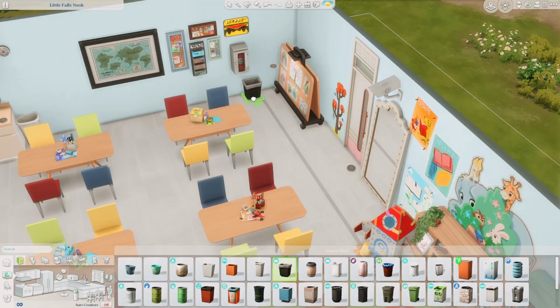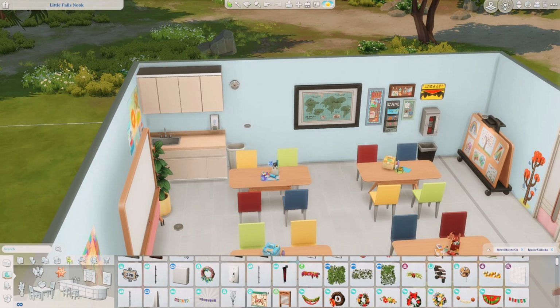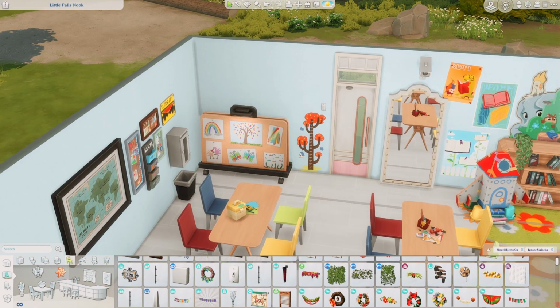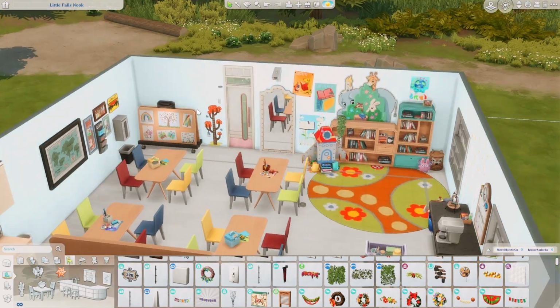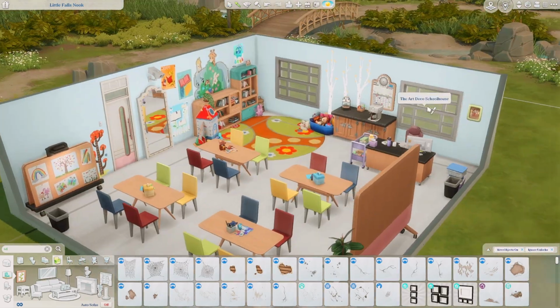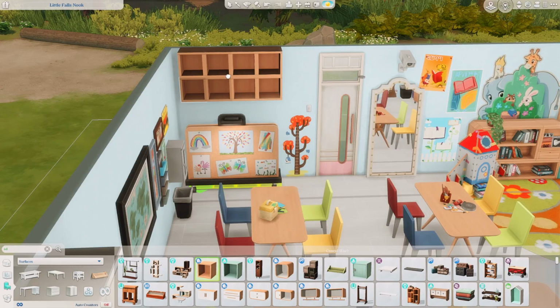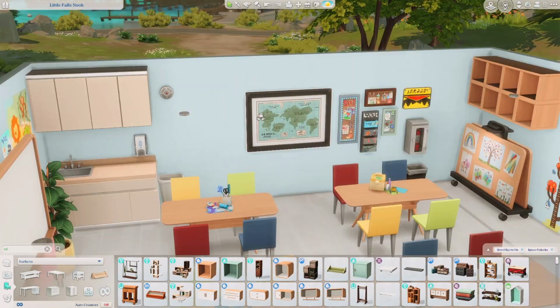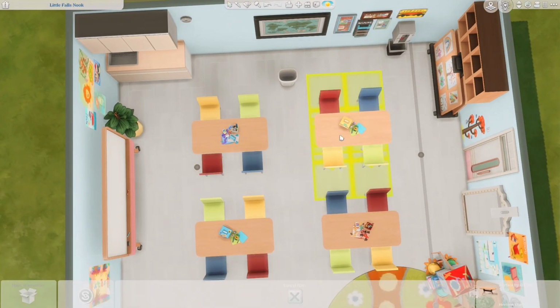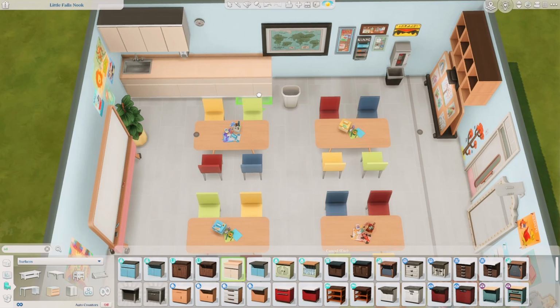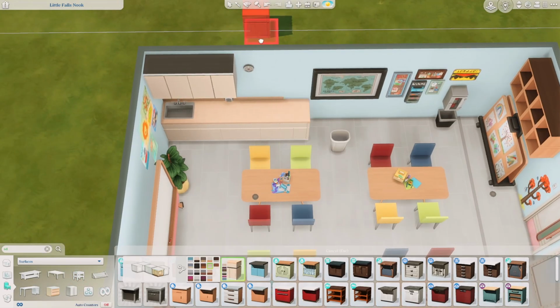However, you can teach so many other skills. I think you can teach pretty much every skill that is in the game through the hobby board. So I thought it'd be fun to do it this way, and then you could have a teacher who teaches, I don't know, I think you can maybe teach a fitness skill, you could teach charisma, you could teach a bunch of different things, and have your sim bring in students that you would teach in the classroom.